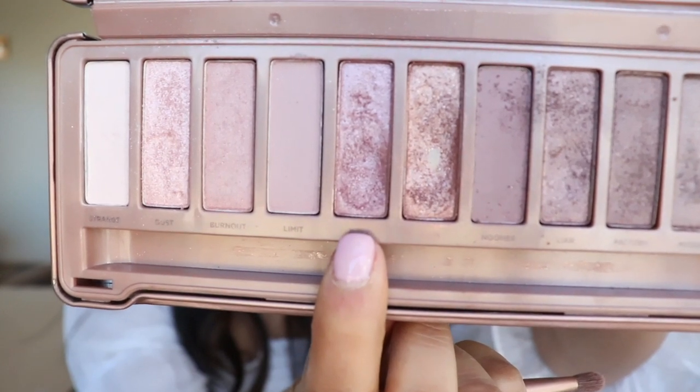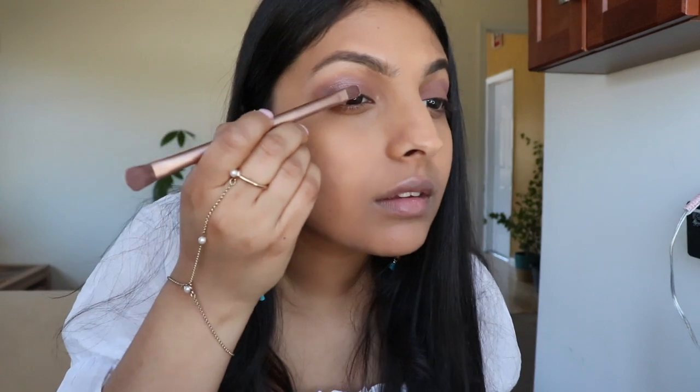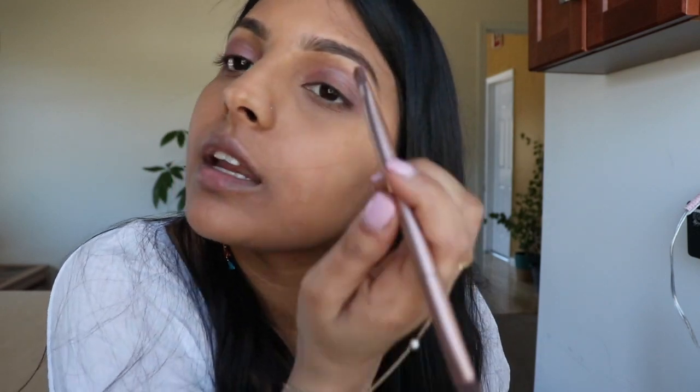Then I'm going to take the color Buzz, which is this really pretty pink shade, and I'm going to get that on the smaller side of my brush. I'm going to see if I can do it with my brush. If not, I'm going to use my finger. Yeah, it's coming out good. And place that on my lid. So I'm really packing that on. Do the same thing on the other side.